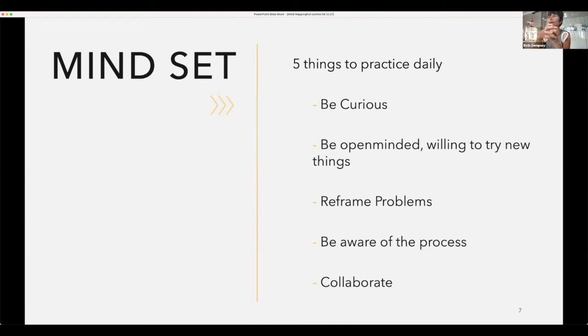And the other is being aware. It's really important to be aware of the process and what you're going through. And then the other thing is not to do this in a vacuum. You may start the first round of doing your mind mapping exercise alone, but collaboration is really key, and especially today, to be able to work with other people to get other ideas and to be able to share those. That's incredibly important.